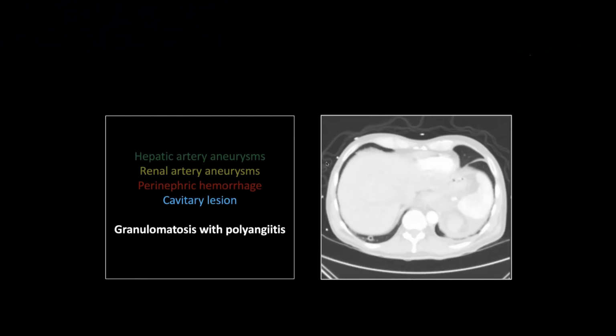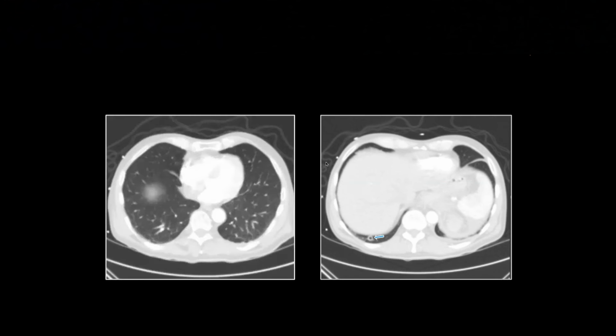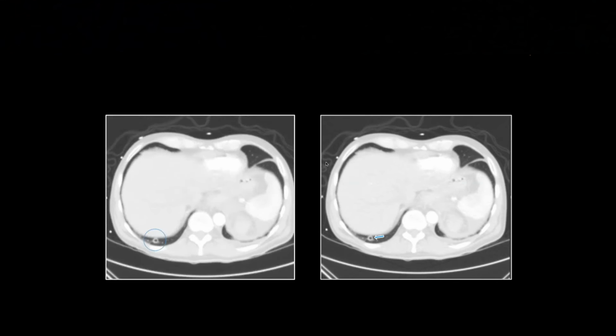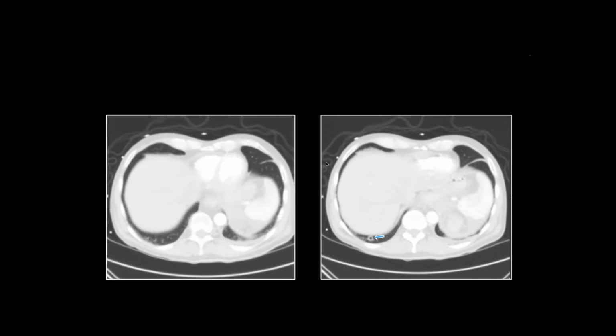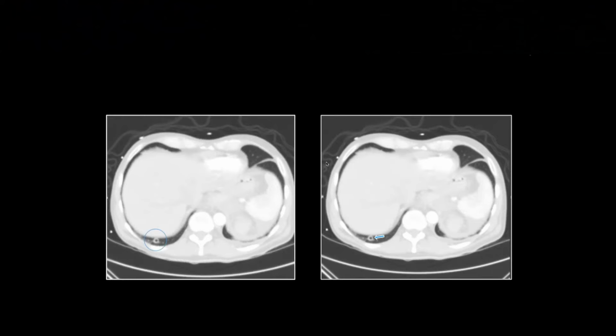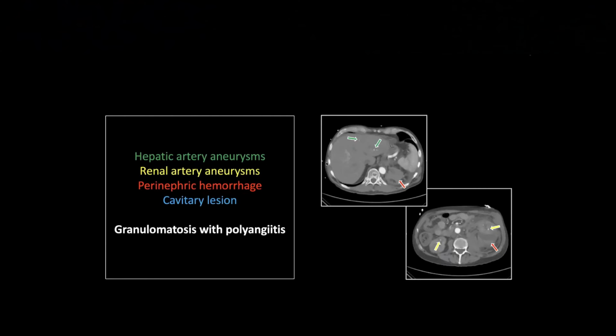So this patient, though, happens to have this tiny little cavity in the imaged portions of the lung bases. So that lets you just seal the deal. This isn't polyarteritis nodosa or tuberous sclerosis, right? This is Wegener's or granulomatosis with polyangiitis, because they have the tendency to form cavitary lesions in their lungs. And there was just that. All we had were the lung bases, but fortunately one little cavity appeared there, and we were able to make the definitive diagnosis. So that's granulomatosis with polyangiitis, which to me is Wegener's granulomatosis.